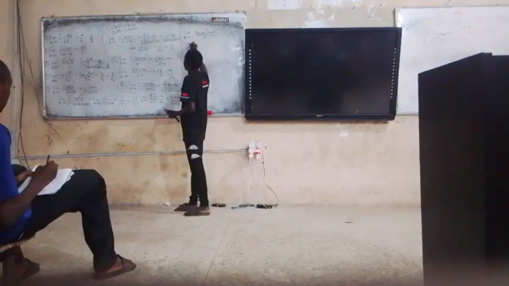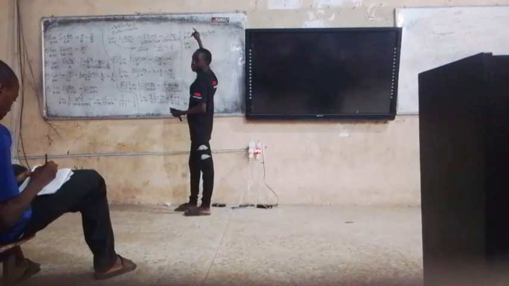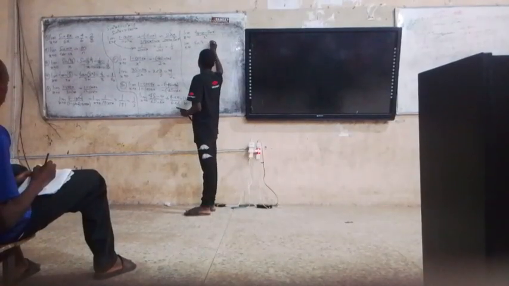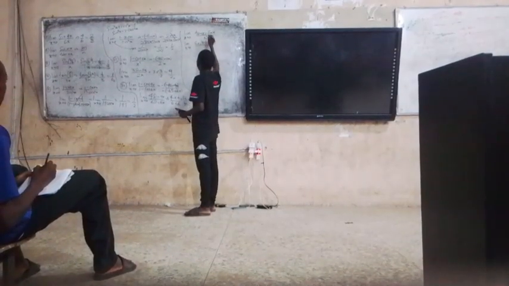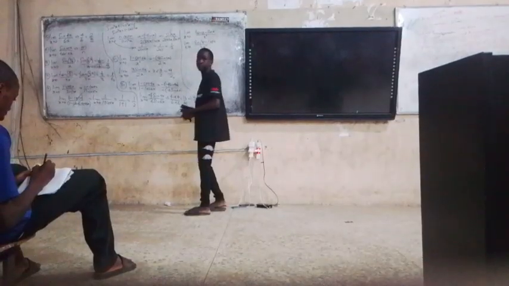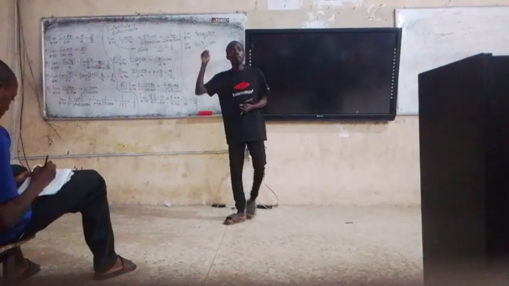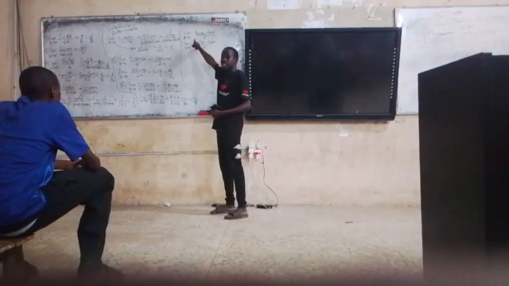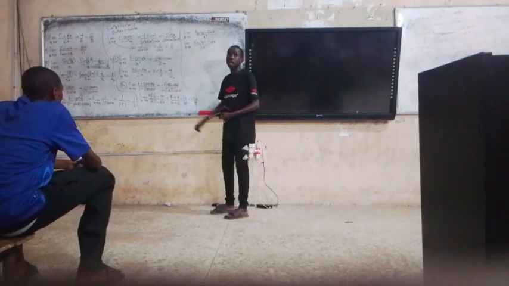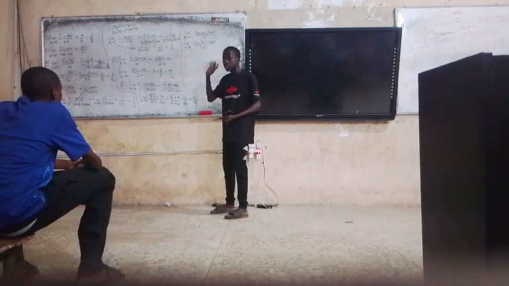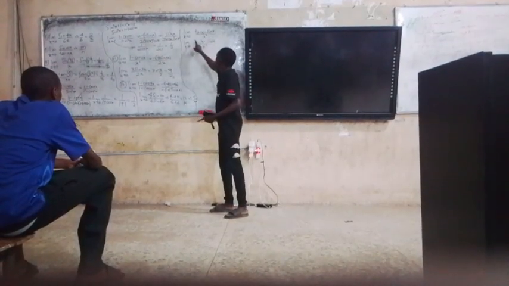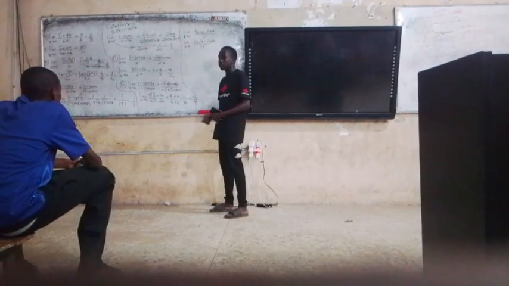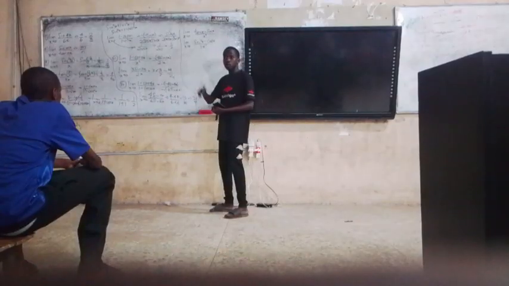Now check again. If you plug in 0 here, will I have digits? Sec is the inverse of cos, which means that cos 0 and sec 0 are the same thing. 1 minus 1 all over what? Sec 0 and cos 0 are equal because cos 0 is 1. So if I put in 0 here, I will have 1 minus 1 all over 0, and that's 0 over 0.